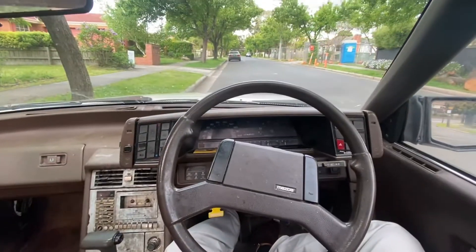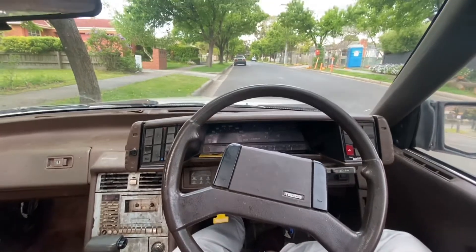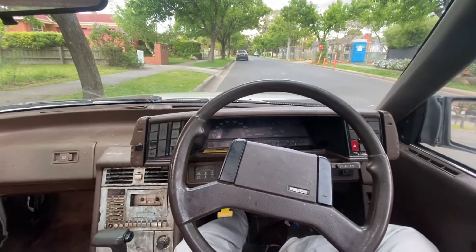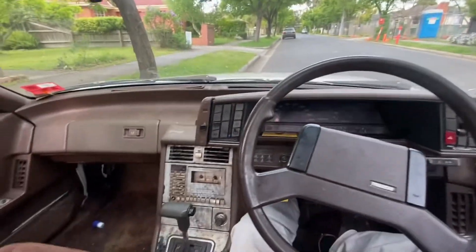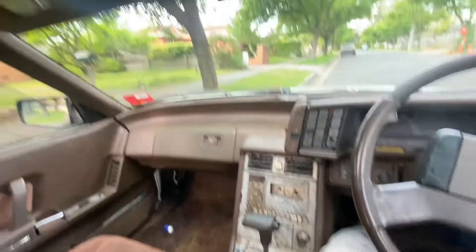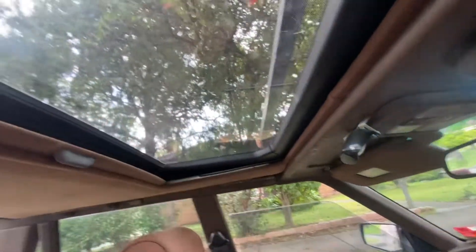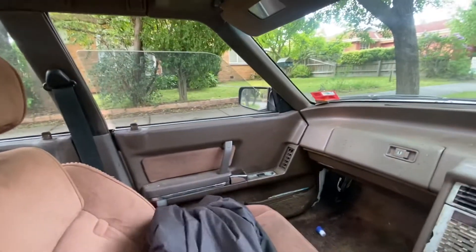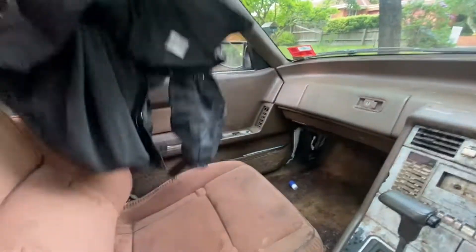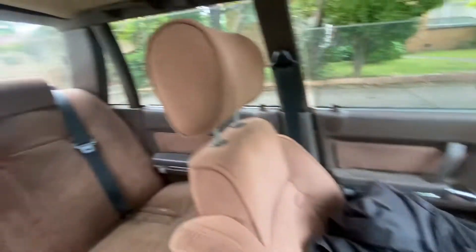This is an inside shot. I've given it a wash and pumped the tires up — they're around 18 to 20 pounds, but I know they need 36. I still need to clean that console, but yeah this is pretty cool. There's a sort of little sunroof thing over here — you can open that up. The inside is still pretty bad though, it needs a really good steam clean. The back's pretty cool.